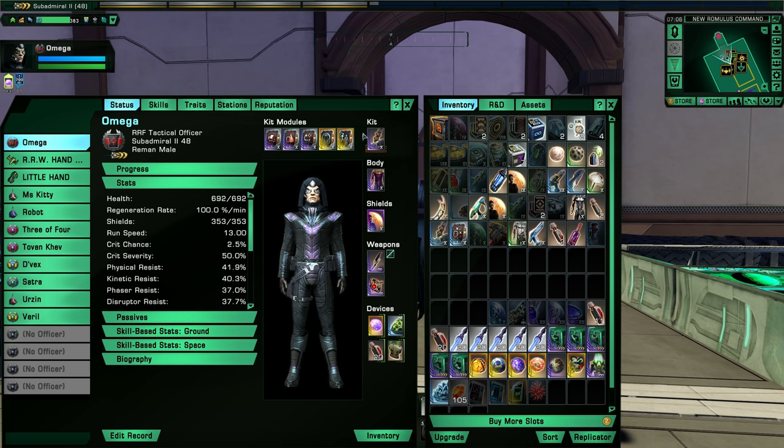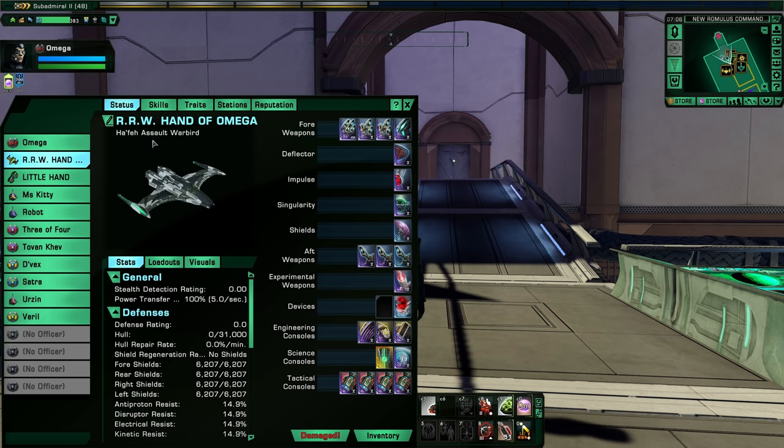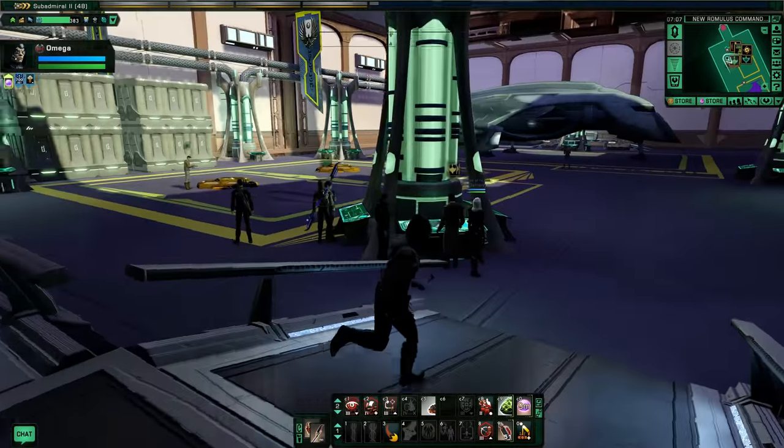But what I have found out, and get this, my ship that I am flying, the Hafe Assault Warbird, is actually a tier 5 ship. So it's kind of strange, but it is technically a tier 5 ship. However, there are higher tier 5 ships. There are the Sea Store tier 5 ships, which are even better. So there's basically like two tiers of tier 5 ships. It's a little confusing, but if you read the webpage, you'll see how it's clearly marked.